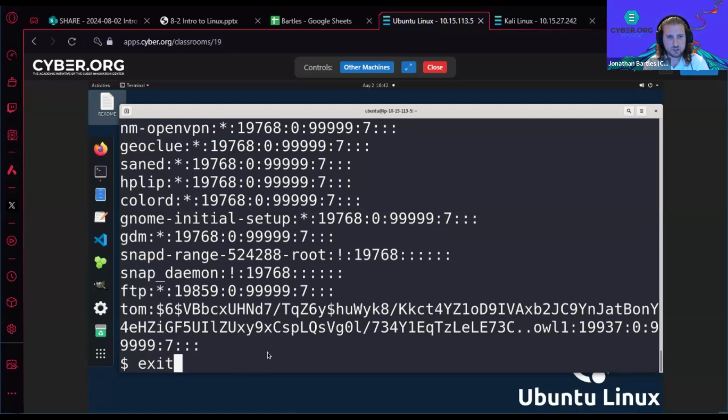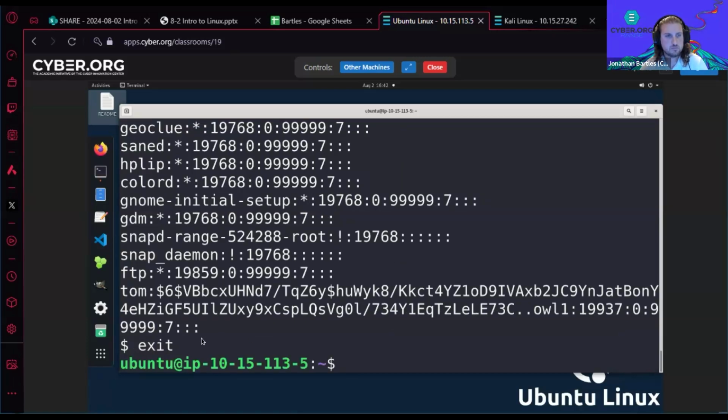So let's exit back to the Ubuntu user. So it was type exit to get back to that Ubuntu at IP address prompt. We can limit a user to a specific command in the sudoers file by adding the path to that command instead of the ALL at the end.